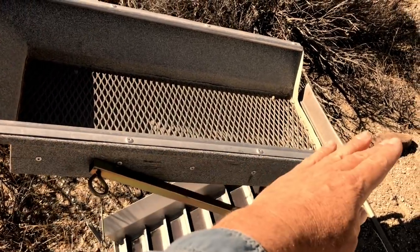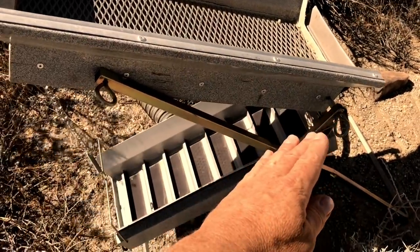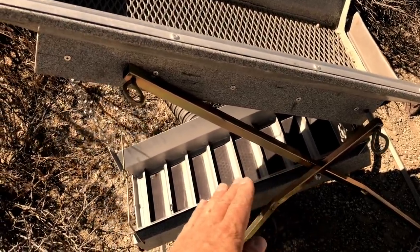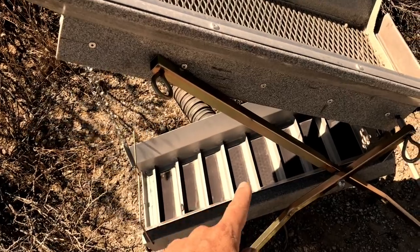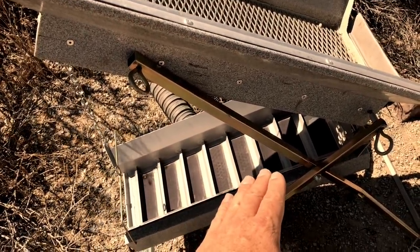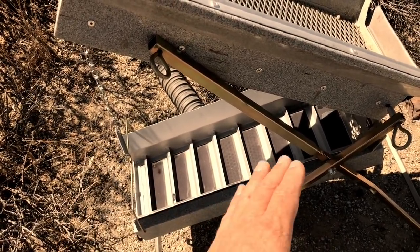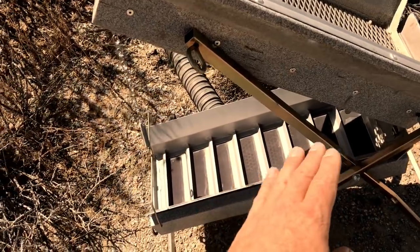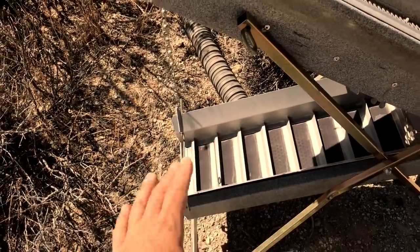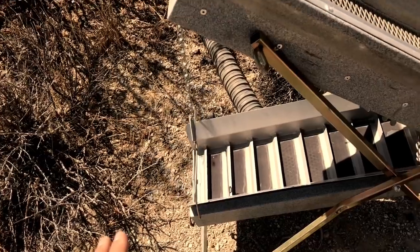The larger stones go over the end and they fall into your header pile, and then the finer material goes down and it runs through the dry washer, and the heavier elements get caught behind these reverse riffles. And there's air blowing through the bottom through that fine material, which blows out the lighter dust and the lighter materials and the lighter elements. And so the lighter elements get blown off, and also they get run off through the vibration, and you create your tailing pile over here.